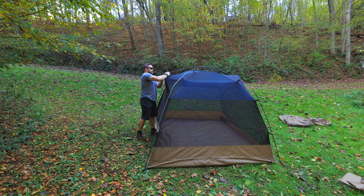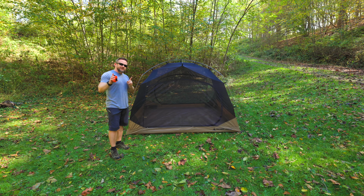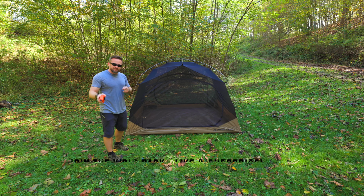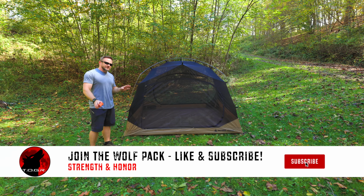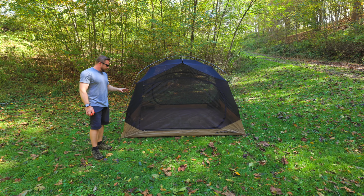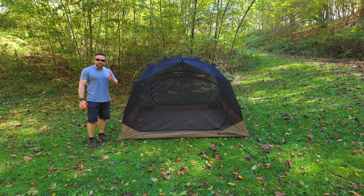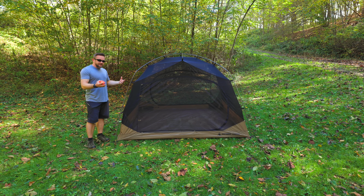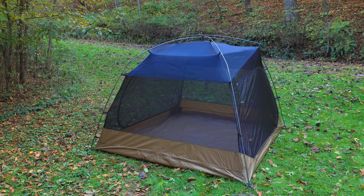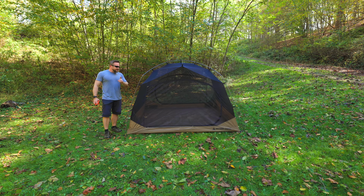So here we have the Cosmitto four-person tent all set up. I'm sorry, that's incorrect. The Jovian four-person tent. My mistake. Take a look at the size of this tent, everyone. It's a monster, and it really is a four-person Cosmitto. The setup, the form factor, the overall shape of this tent is exactly the same as the Cosmitto, with the exception of one thing. This is twice the size.